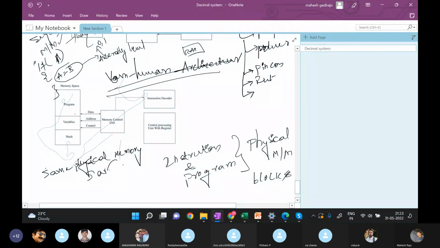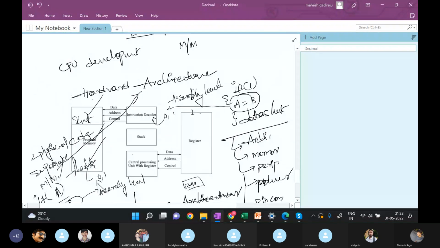See, here you can see this is one memory space. Here the program is there, variables are there. Variables in the sense like a equal to b that we have done in the if loop. So this a and b will be stored here. Depending on the case, it might be in the variables or in the stack. That again we will see, where it will sit in the C language. So you got it, right? What is this Von Neumann architecture and the Harvard architecture? This is basically to differentiate how the physical memory will be in different microcontrollers.